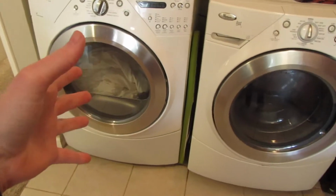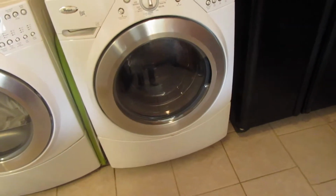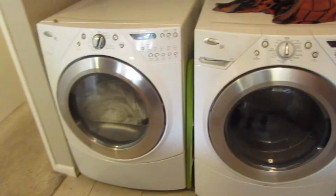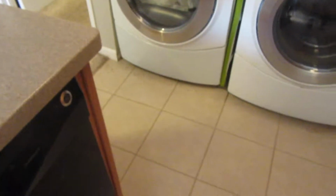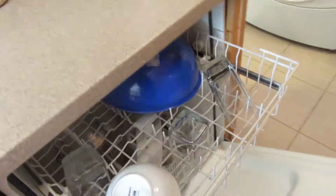I've got a little bit of a headache, so I'm going to take some Excedrin. I'm also going to switch the laundry, make my bed, because that's the sheets from my bed, put those in there, and do all that kind of stuff. And then I also need to put all this stuff in the dishwasher. This is all stuff that's dirty, so we're going to go ahead and just put all this in here. We'll put those back there. I need to put this down. Let it work.